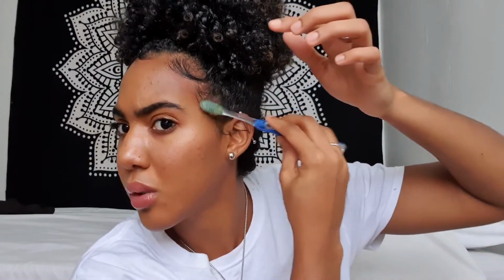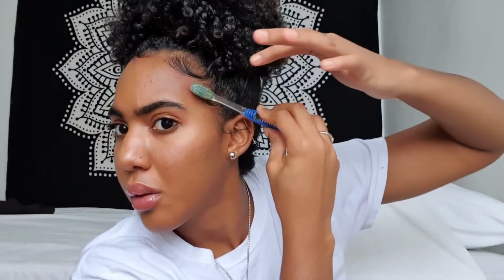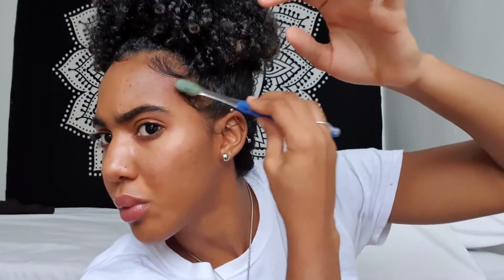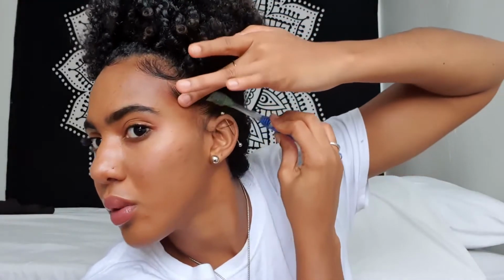So you just go over it a couple of times to make sure you get the shape that you want. You don't want it looking all jagged. Pull and curve. This one is giving a bit of trouble. Curve, curve. There we go. Curve.